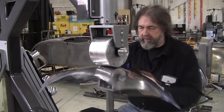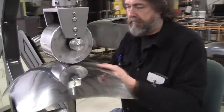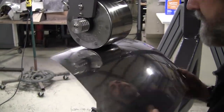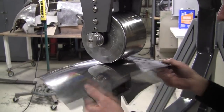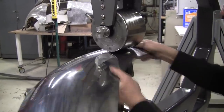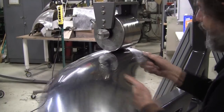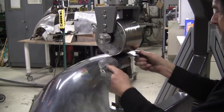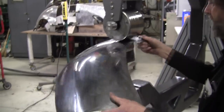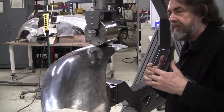Now a surface, the wheels are yielding a really nice polished surface here, and this is all stretch shaping. It's compression shaping. We're compressing the metal between the two rollers. If we're using a planishing hammer, it'd be between the two planishing hammer dies. If we were using a power hammer, we'd be compressing it between the two power hammer dies. Now the other methods of doing this would be what I call elastic, which is when you go onto a beater bag and you take a mallet and you elastically pull the metal apart, and it has a limit. You can only go so much before the metal protests.